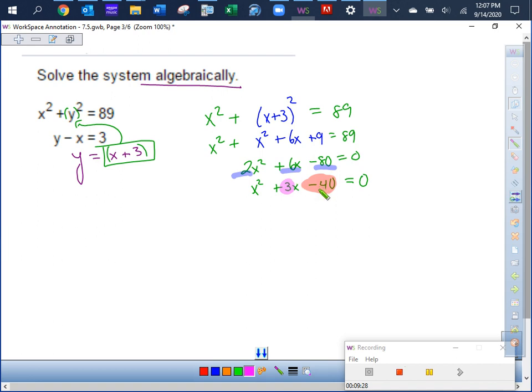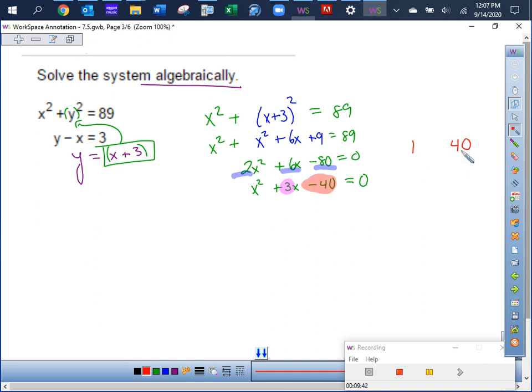You need to find two numbers that multiply together to be 40. I know they're supposed to be negative 40, but we're going to forget about the signs for a second. Multiply together to be 40 and only 3 apart. Here's what I mean. Would you believe 1 and 40 multiply together to be 40, but are like 39 apart on the number line, right? So that's not it. Even 2 and 20, those are 18 apart. 3 doesn't go into 40 at all. 4 goes into 40 10 times, but those are 6 apart.